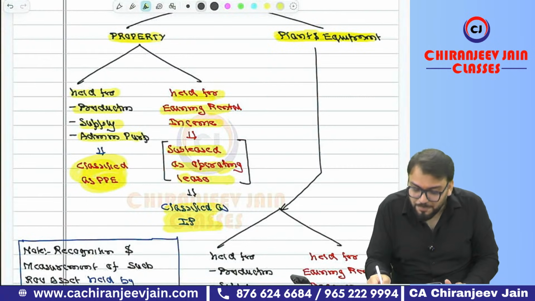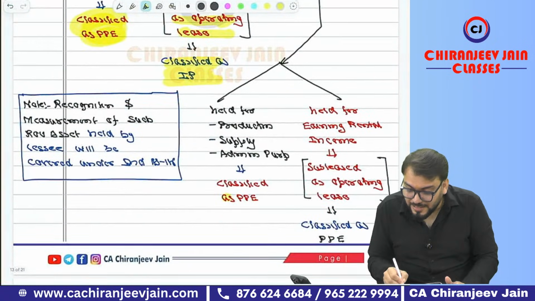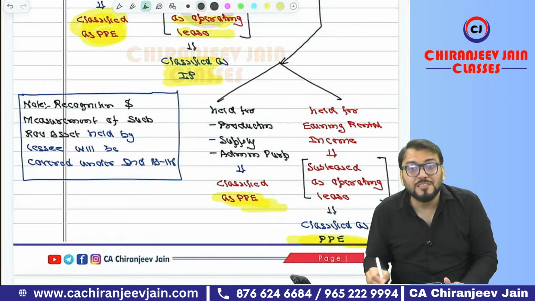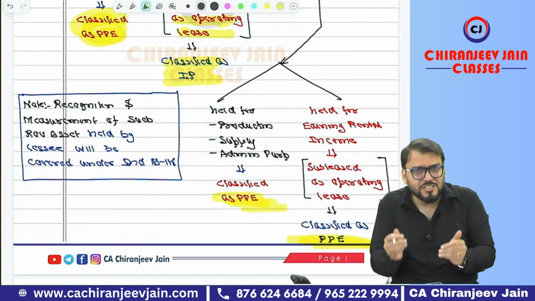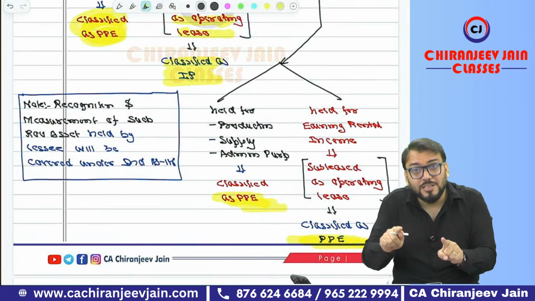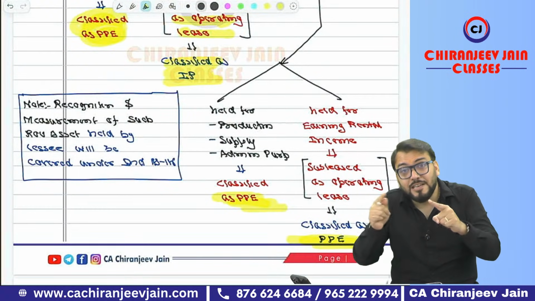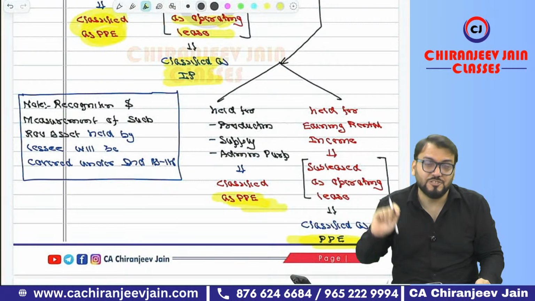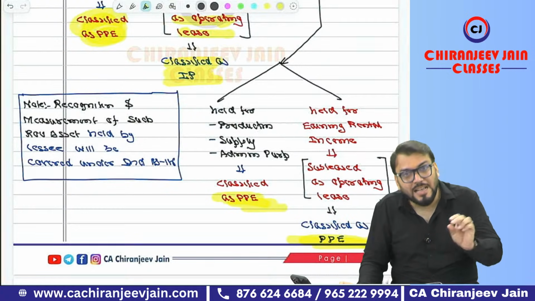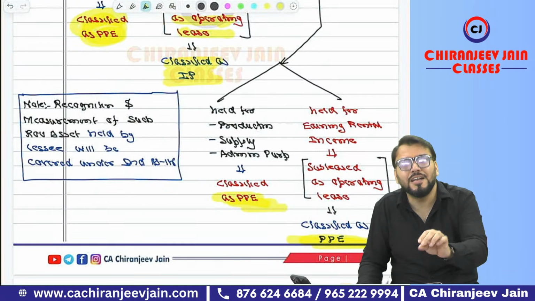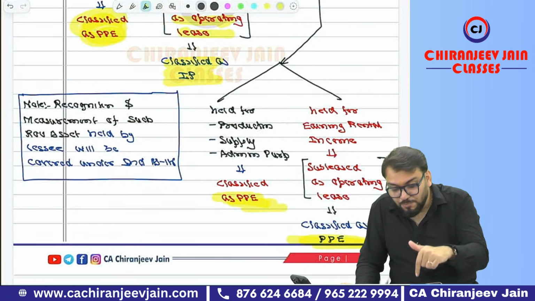Similarly, any ROU asset which is plant and equipment will always be classified as property, plant, and equipment. Got this point? However, just try to understand that an ROU asset, even though it can be classified as PPE or as IP, its recognition and measurement will be done as per Ind AS 116. Means recognition and measurement will be covered under Ind AS 116. Classification right now we are doing as per Ind AS 16 or Ind AS 40. Are you able to follow me? This point is clear?